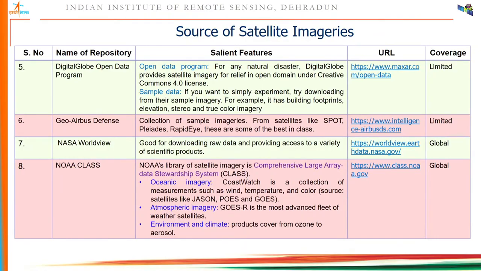Then we have the Digital Globe Open Data Program. Although Digital Globe is basically a commercial company that provides satellite data on a cost basis, I am still keeping this repository in my list for the student community, because here some sample data for students and researchers are available free of cost.